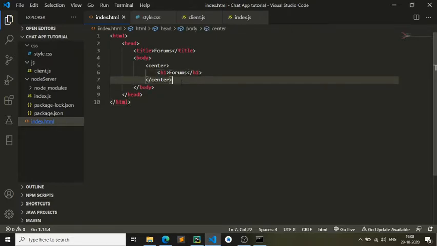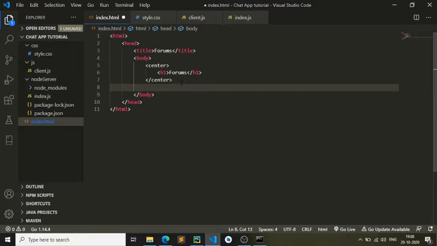And now let's make a div. This will be the big box where we can actually put in messages. So I'm going to go div dot container. I'm not sure why it says contains container.